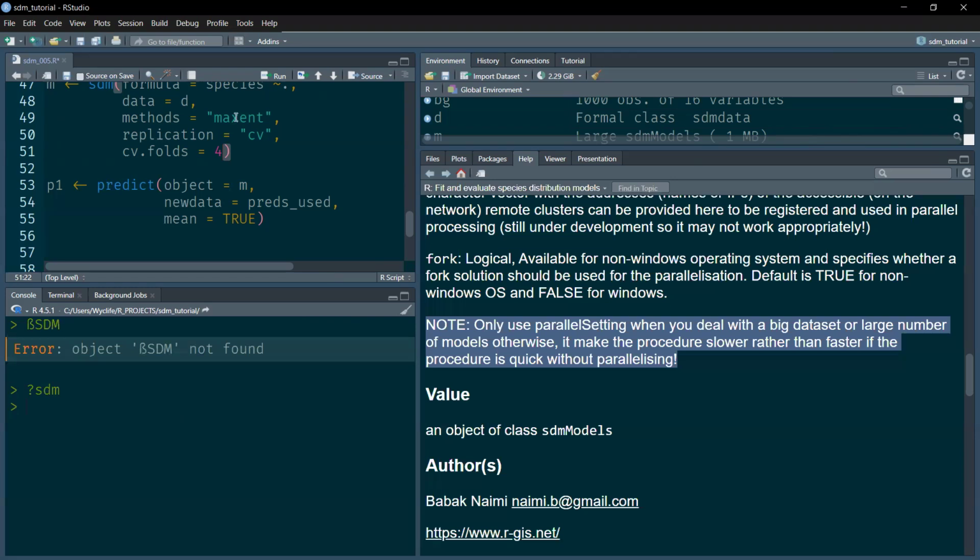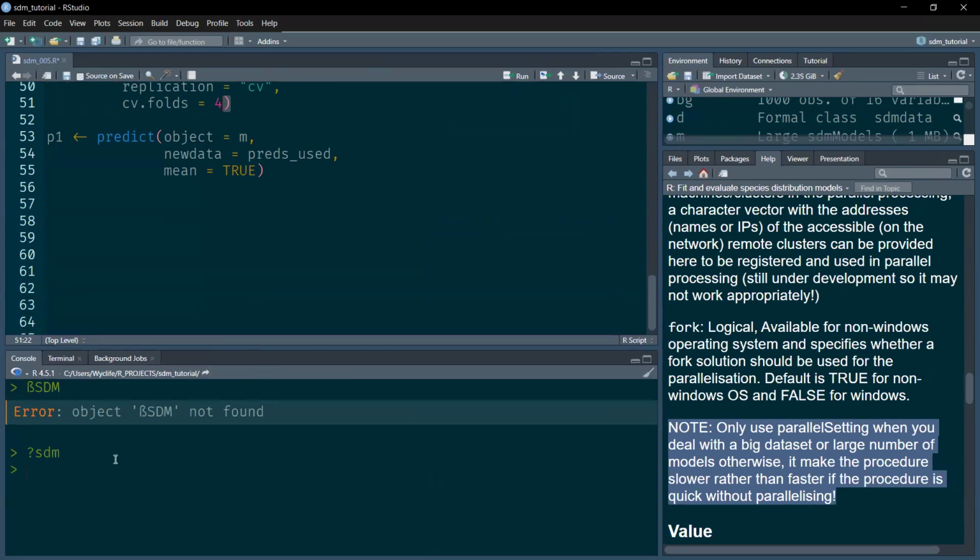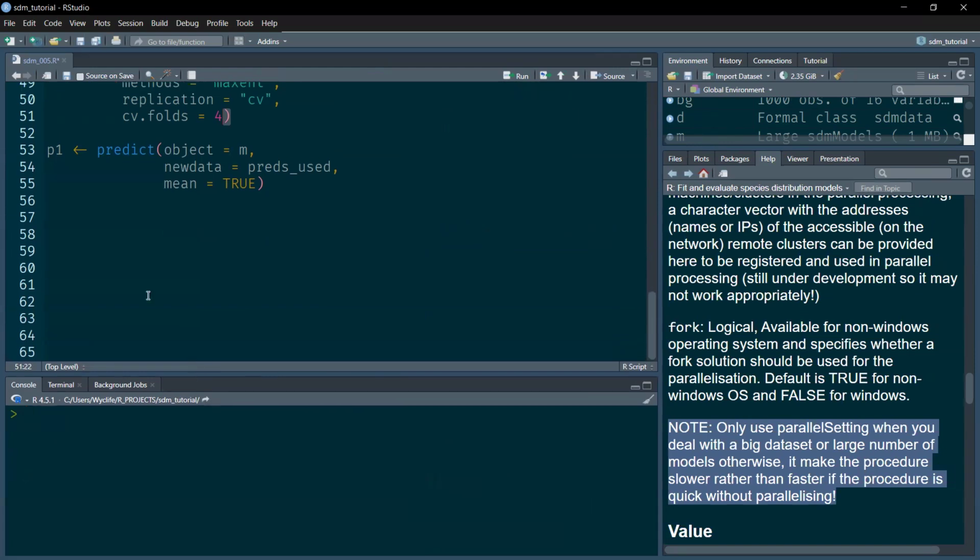Here we are only using Maxent. Otherwise, it makes the procedure slower rather than faster if the procedure is quick without parallelizing. So that's where I picked the idea from, and I think I've tested more than enough and realized that sometimes it's not worth parallelizing.